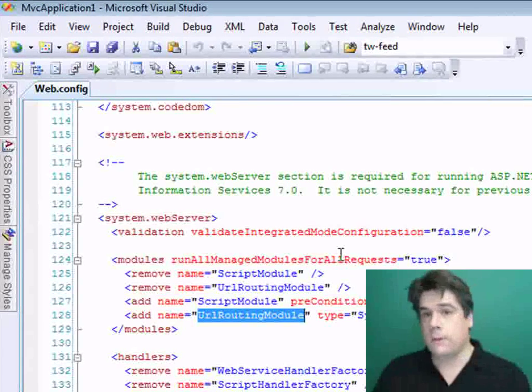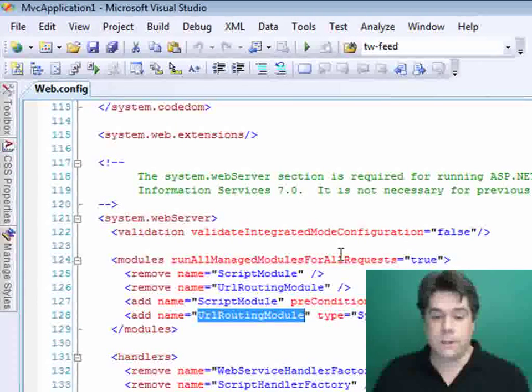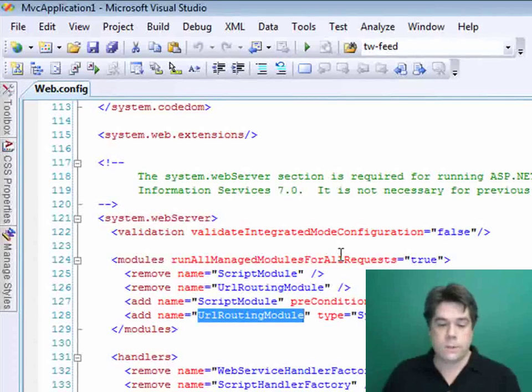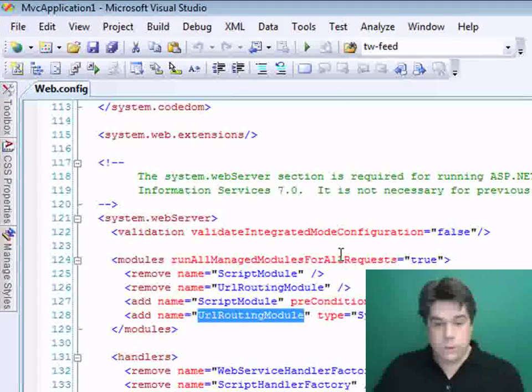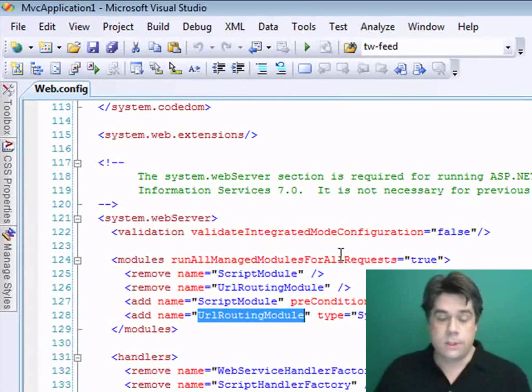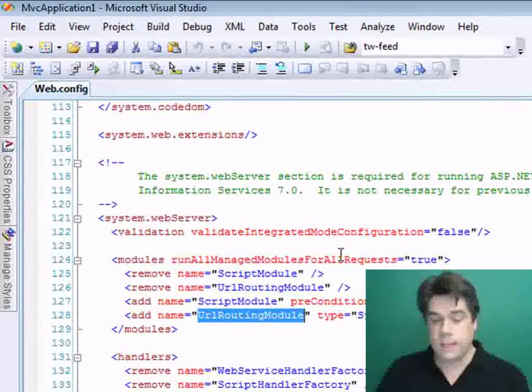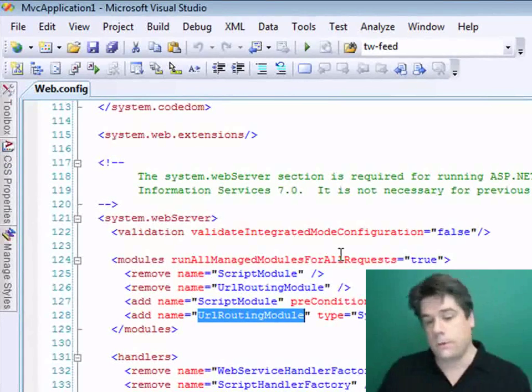The HTTP module intercepts all the requests coming into your MVC application. So that's how it all works under the covers. Now, you don't ever normally have to register this. This is part of the default template that you get when you create a new ASP.NET MVC project using 2008. Just be careful never to delete this module section or everything will stop working.